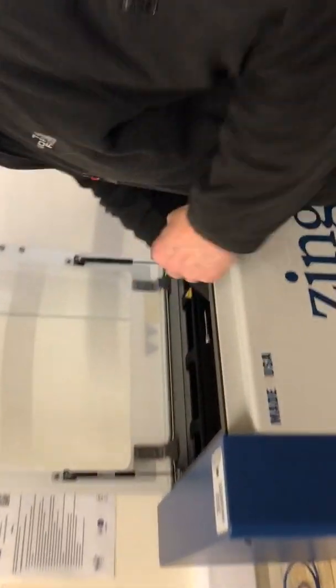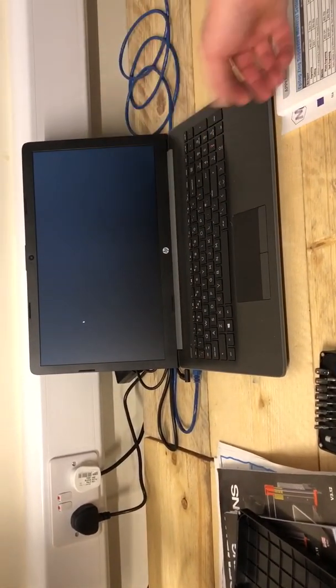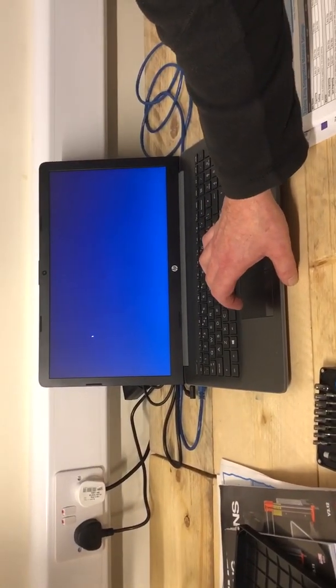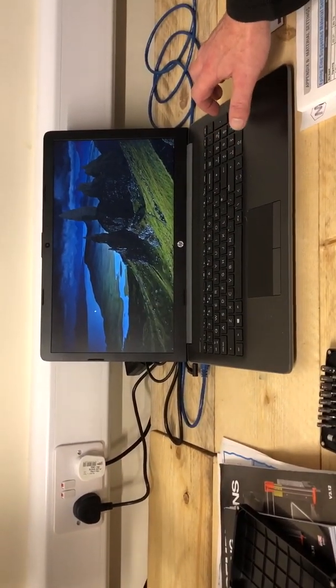Okay, so we're going to send the job to the machine. We need a piece of software that can actually generate raster and vector items. The one supplied with the machine is CorelDRAW.